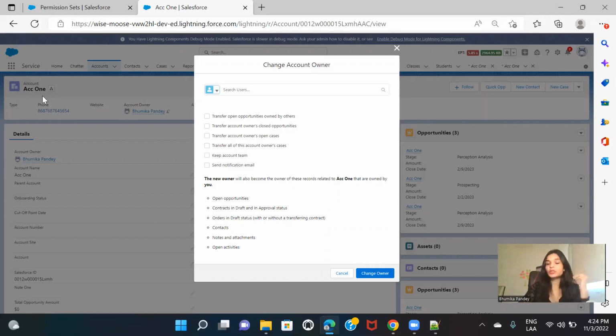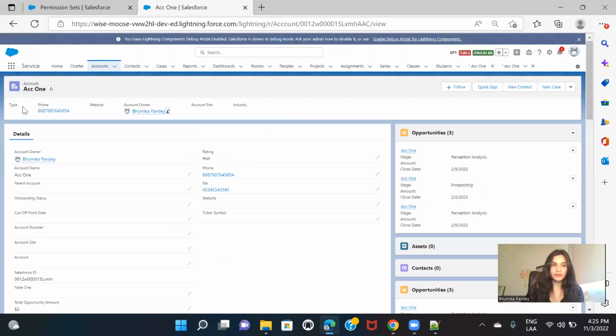The first flow that I would be creating, I'm going to publish the event. And the second flow that I would be creating, I'm going to receive the changes, or subscribe to it, so that if there is any change on the account owner, I will get to know, and I will do the permission set assignment in the second flow. All right. So let's start with the first flow.